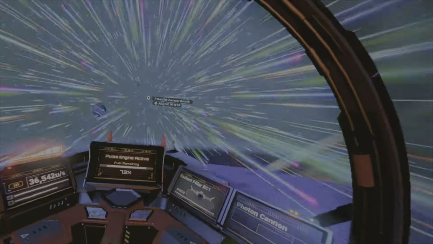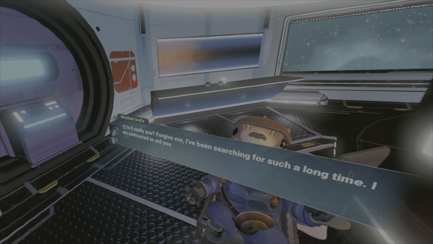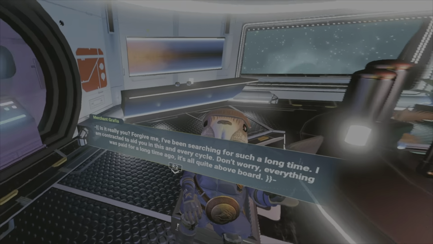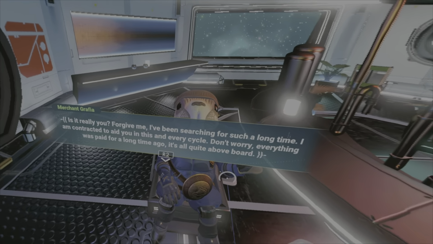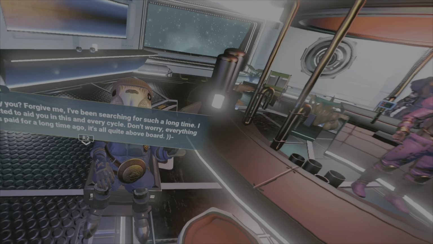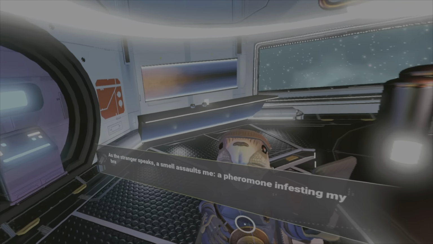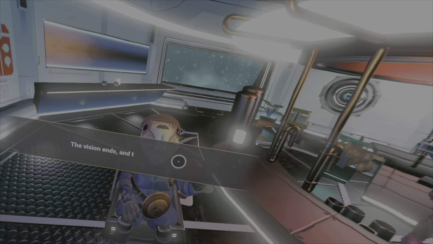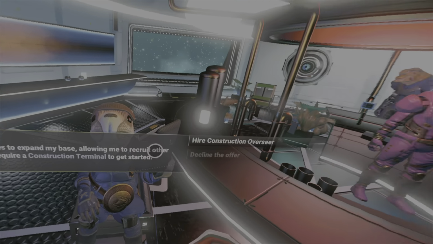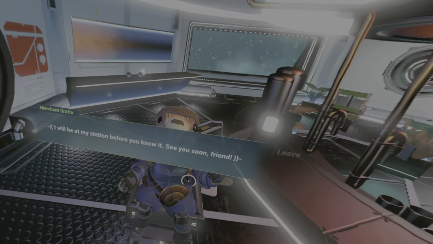Okay, we have found him. Hello, say he's a Gek. Oh, the Gek are my favourite race. I love them. Is it really you? Forgive me. I've been searching for such a long time. I am contracted to aid you in this and every cycle. Don't worry, everything was paid for a long time ago. Alright, okay. Hire him. Let's go.